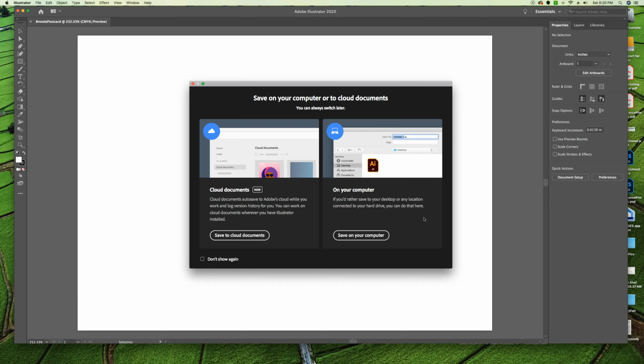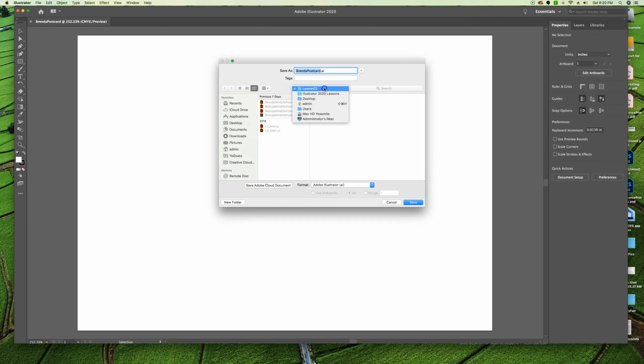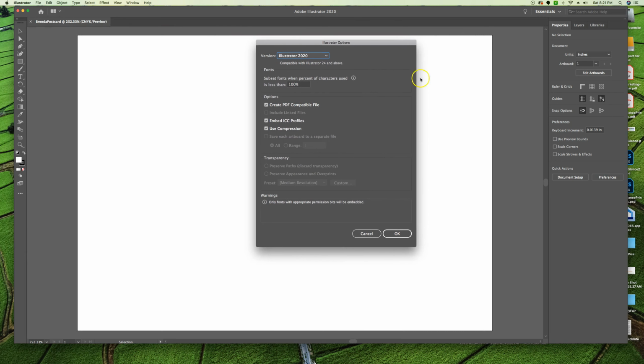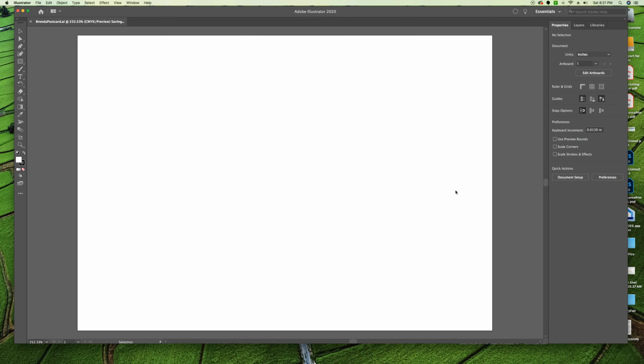The cloud is always safe because you can get to it from anywhere. This is just a practice file, so when we're done with it, we'll be done. So I'm just going to save it locally on my computer. And instead of being in lesson 2, I'm going to take a step back to the overall Illustrator book lesson file, and I'm going to switch to lesson 3. And again, our name is already there, so we're just moving it into the lesson 3 folder, and we're going to say save. Again, this pop-up are the defaults that are perfectly fine, so we can click OK. We're not going to backwards save it or do anything. So in the next window, we can click OK.